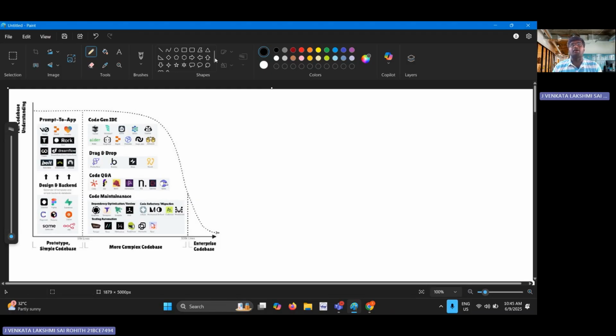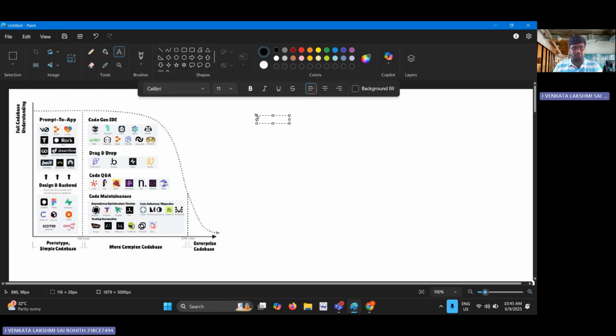I'll mention a few examples of wrappers here: V0, Replit, Lovable, and Bolt also. These are the few wrappers present at the moment.